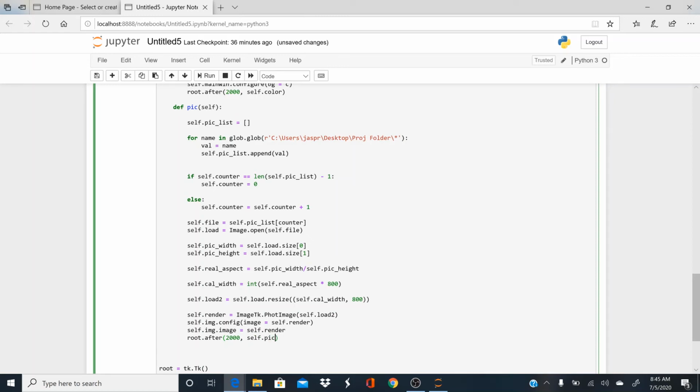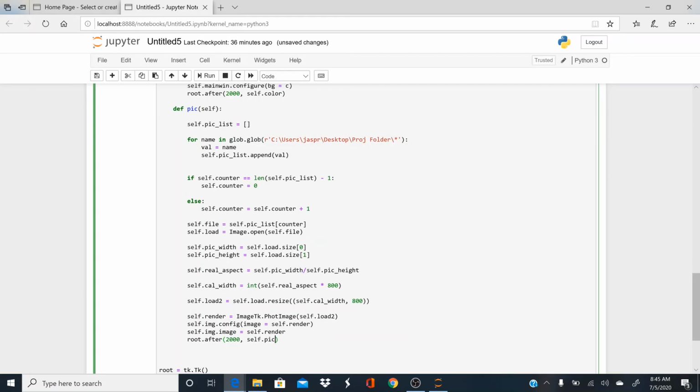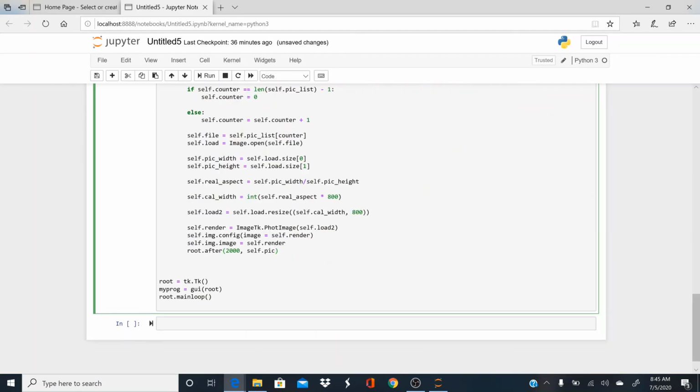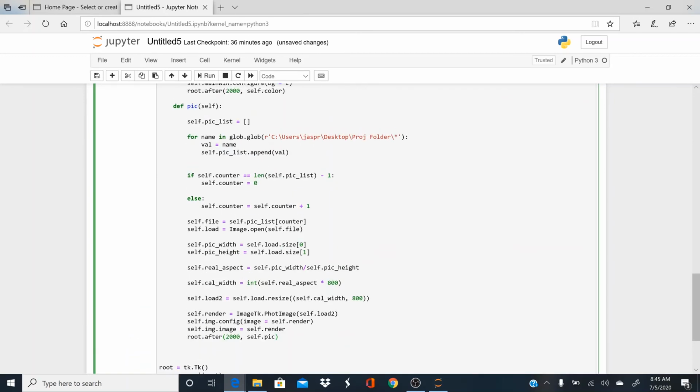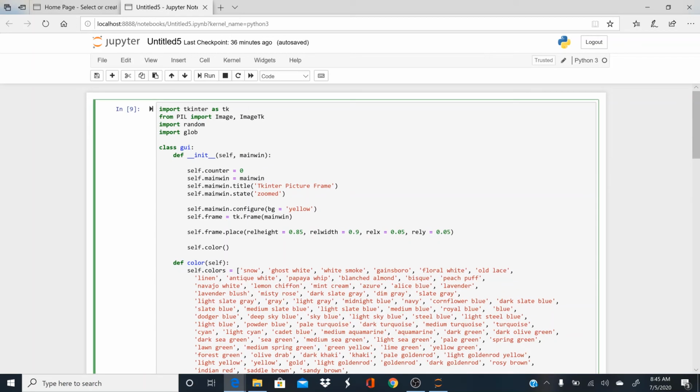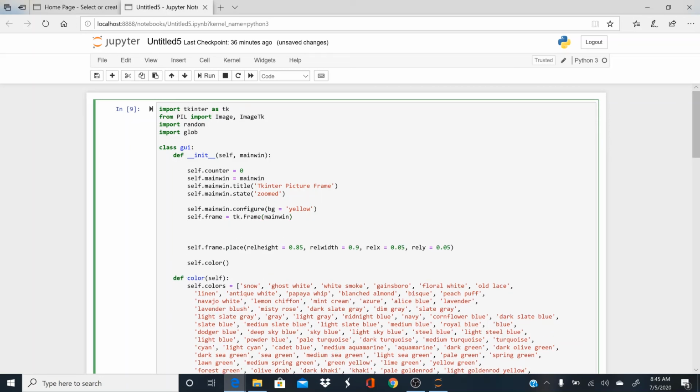And one thing that we would still need to add is the widget for this image. So we're going to handle the image as a label, similar to any other label that gets added to our frame. So we'll do self.img is equal to tk.Label, and we will do self.frame.